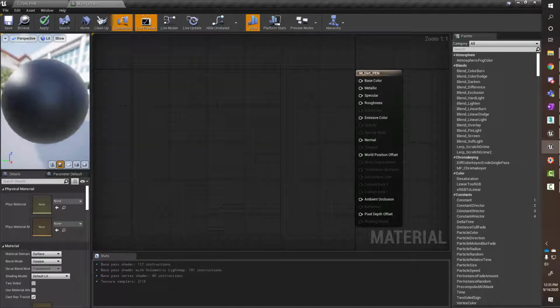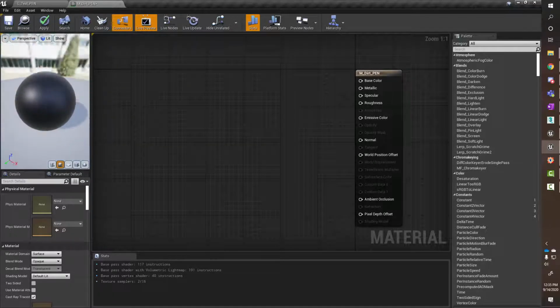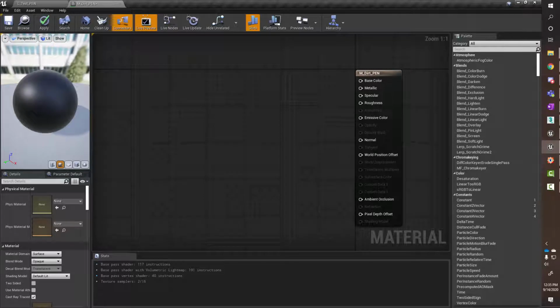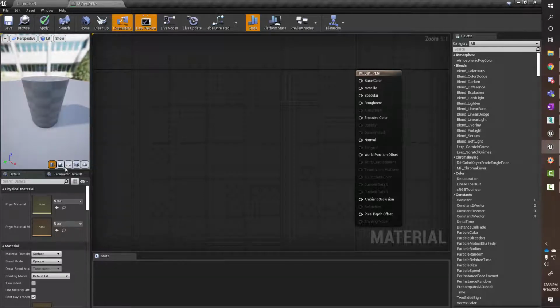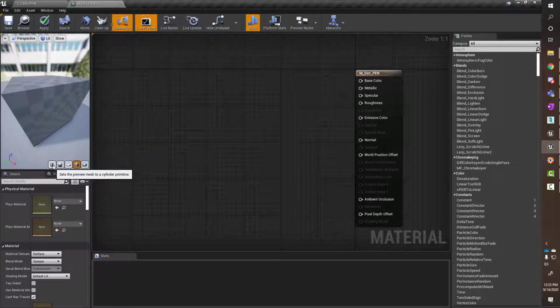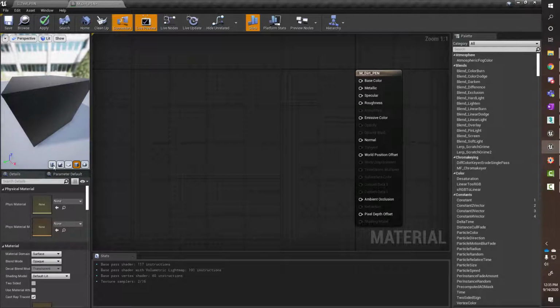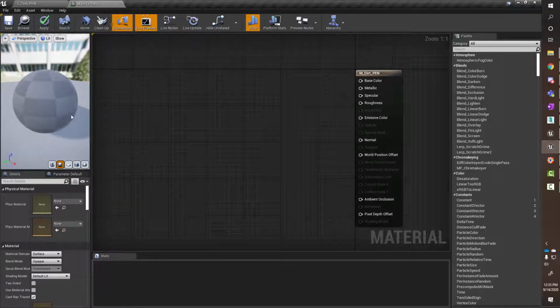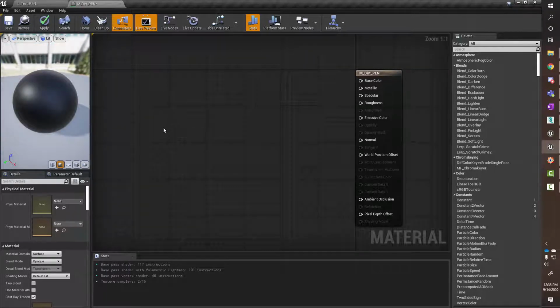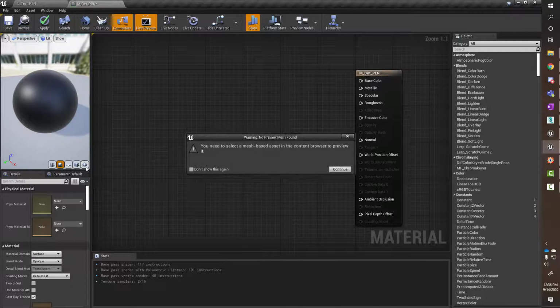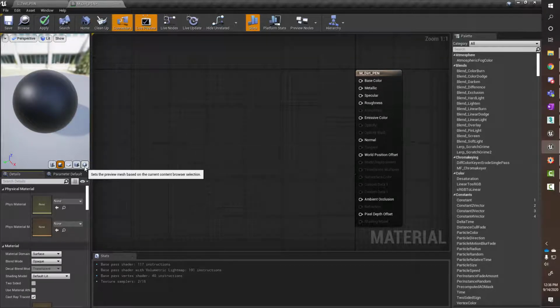Over on the left-hand side, we can zoom and orbit this just the same way we do the viewports. It's a sphere coming up. You can tell it to be a cylinder or a box or whatever else. It may take a second to draw properly depending on the speed of your video card. I've got a pretty old 1060 that's getting awful old here. You can also load in a specific mesh. I don't bother doing that. It's just going to slow things down.